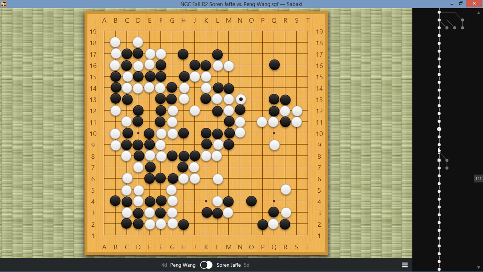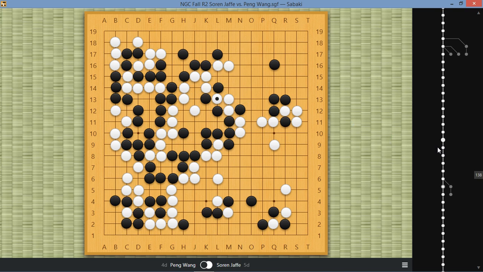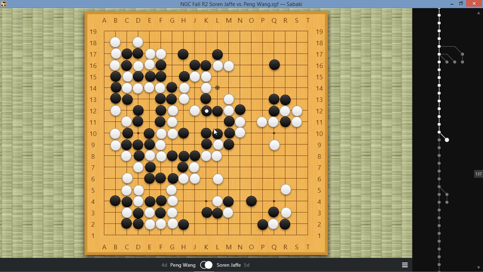But I really think, well, maybe not. It's a little too aggressive. I would just connect here. Kind of threatening that, right? This is the key move that kind of killed white. So let's say white fixes. Now you're alive, just like that. Just like that. And white's technically not alive yet either.